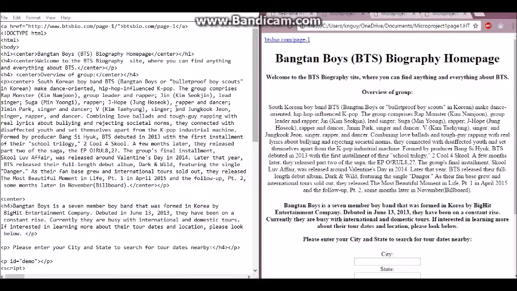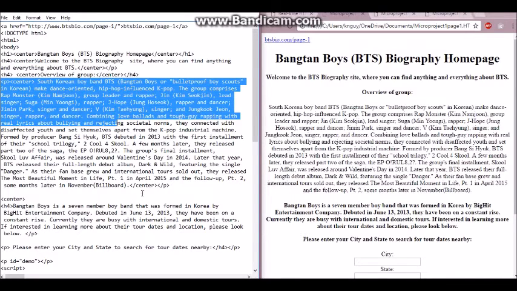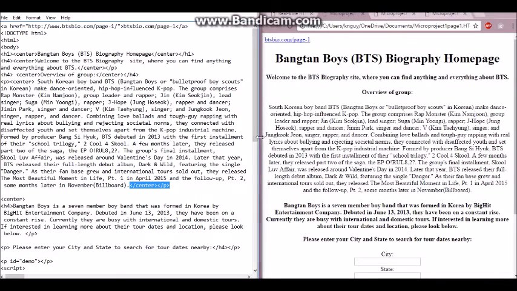So for my first micro project, I decided to do it on a biography page for a band, and for the first page, I decided to make a general homepage where it explained the overview of what the website's going to be, as well as the overview of the group itself. To do so, I started with a header and then followed it with a paragraph. I also centered everything so it looked a little nicer.